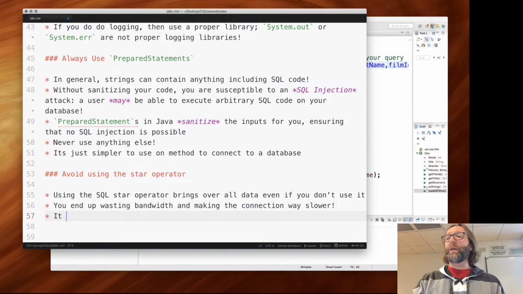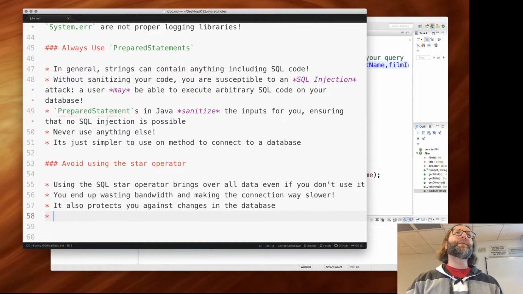It also protects you against changes in the database. So suppose I have my film database, and now it's a... Does everybody know the term wares? It's an old school pirate term. Wares, W-A-R-E-Z, like softwares, hardwares, right? Stuff that you've stolen. You all know BitTorrent at least, right? Right. So getting wares off the internet is where you're taking intellectual property without actually paying for it, right?